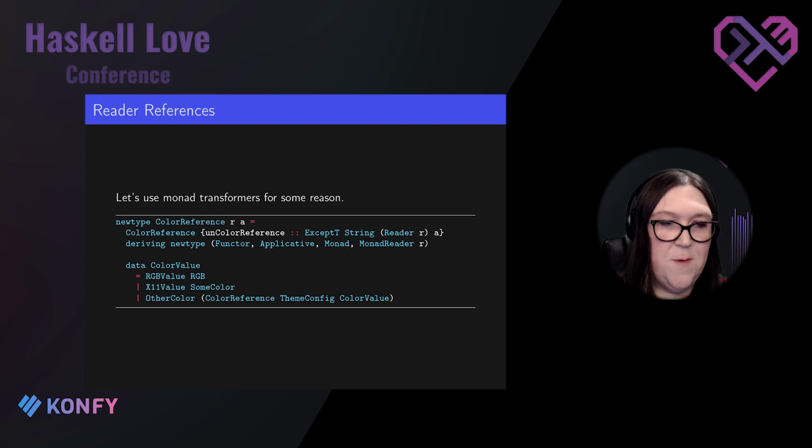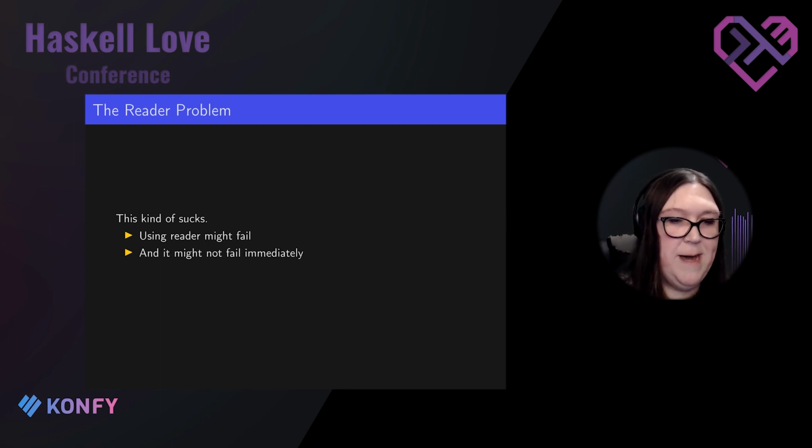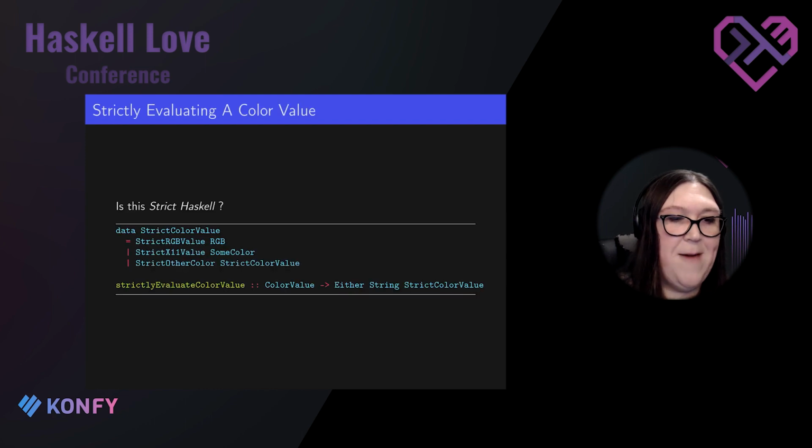But what's a reference? Well, when we're talking about references in Haskell, we're often talking about readers, and we have a type here that will let us do some error handling, but really we're building a reader, right? And a reader is going to let us read the rest of our theme to figure out what color we should use when we're doing something by name. And it's all right, but it kind of sucks because it could fail at runtime, and it might not fail immediately, just like anything else when we're dealing with a runtime map. And it's not very ergonomic. So we're going to have to run that reader every time we want to get a value.